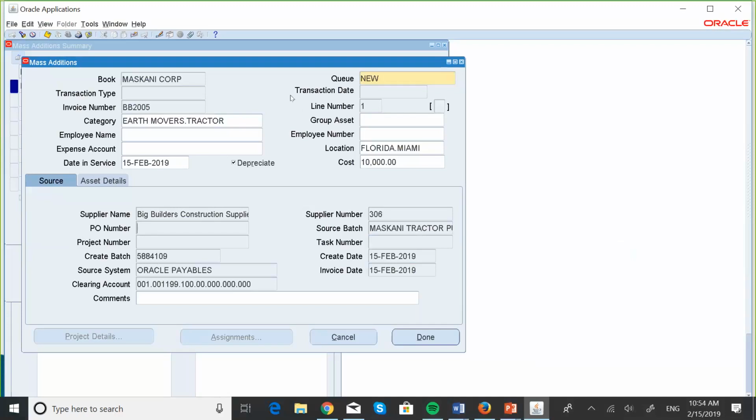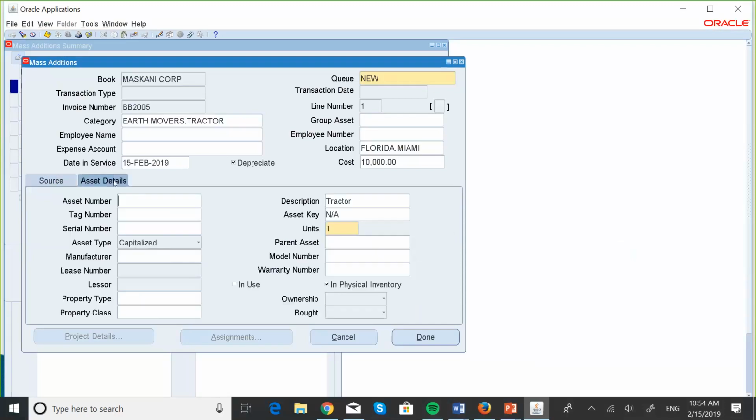Because you can just run that program and all those mass additions will come here. You can enter a bit more information about the assets, and then post the mass additions, and the assets will be added to your corporate book. Okay.